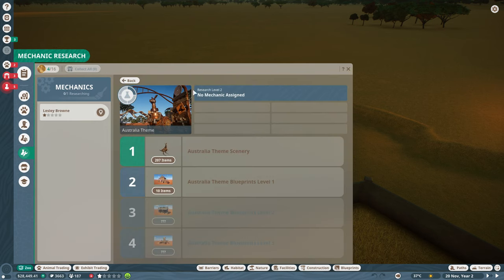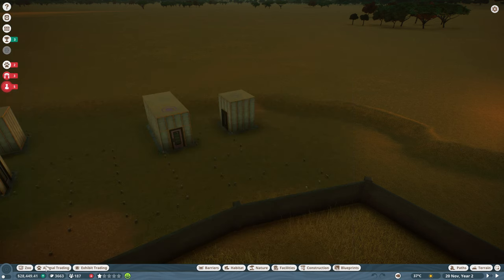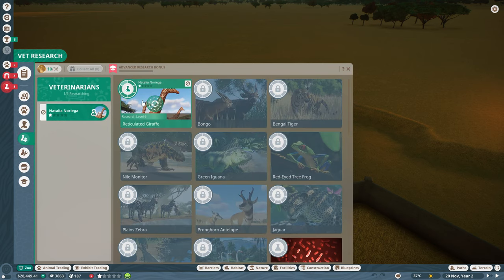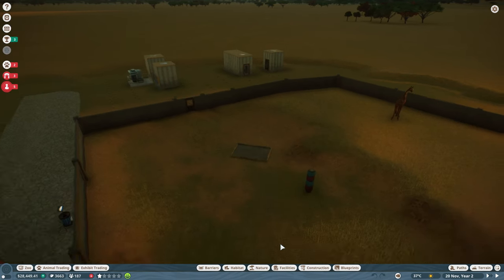Good news, Leslie has done her job. She has researched all of the Australia scenery, and with that research, we have the giraffe nearly done with research. So we are in a good position to continue on.